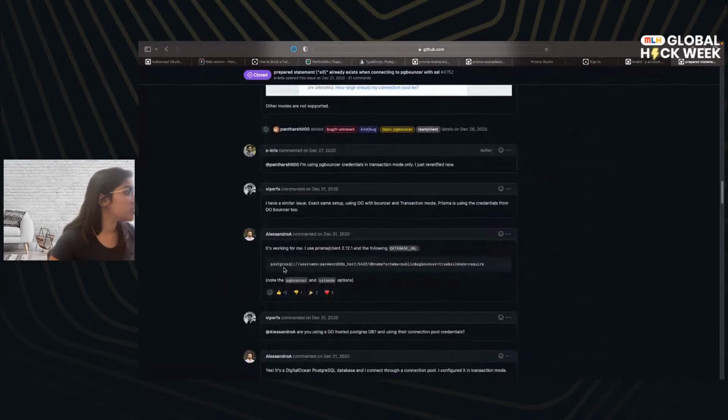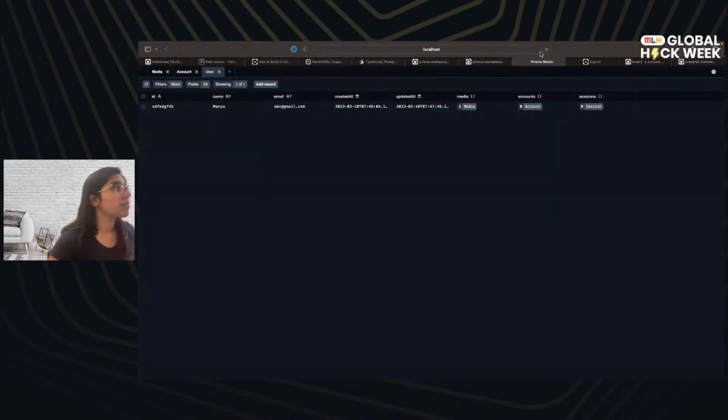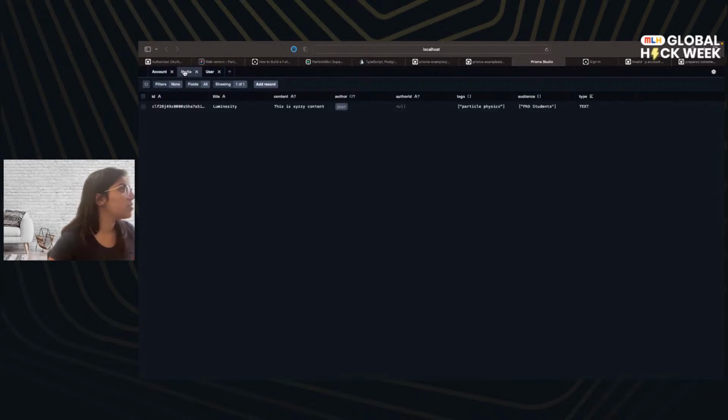All right, database URL, Prisma Studio. Okay, no media, no account here. Media is here. How about I just go ahead and delete the media as well?